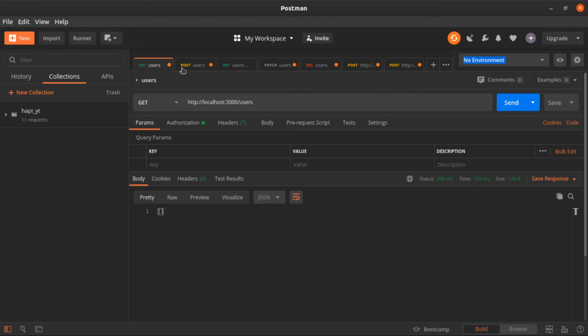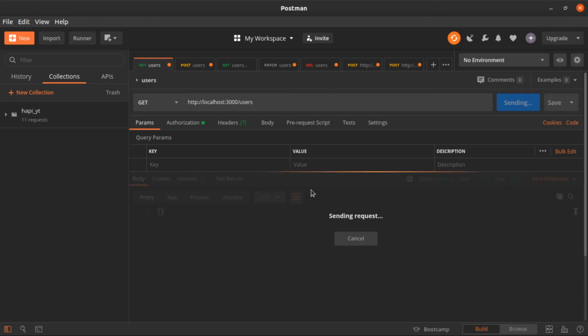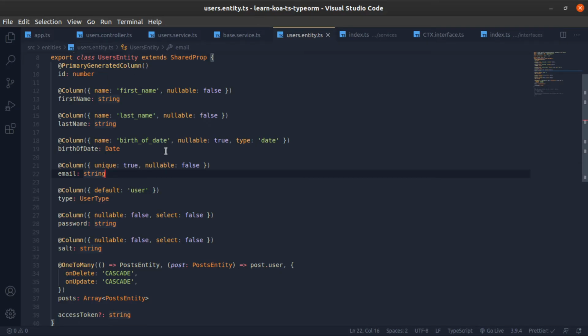So let's create the user, and we have the password and the salt, but let's try to get all of the users. We won't see the password and the salt. This is what select false does. It will remove these columns from the select statement when we are using find.